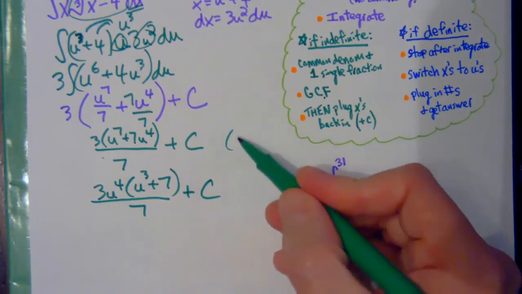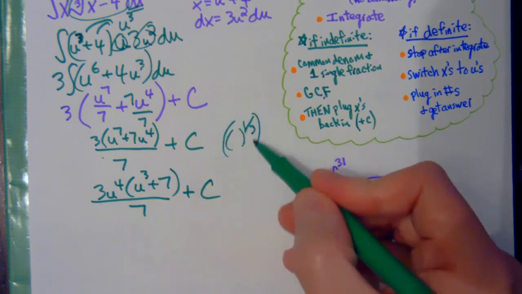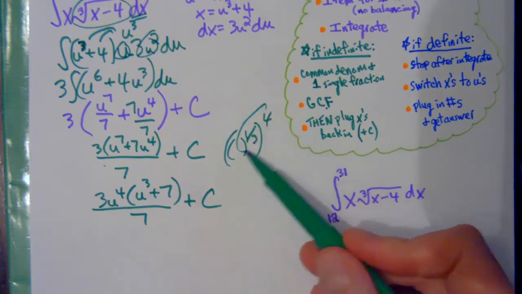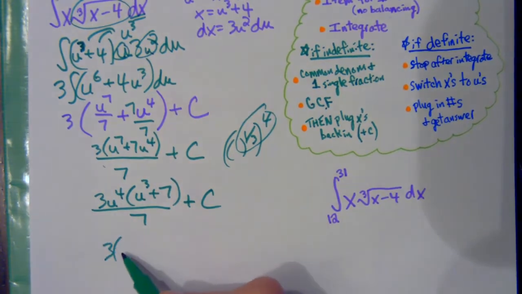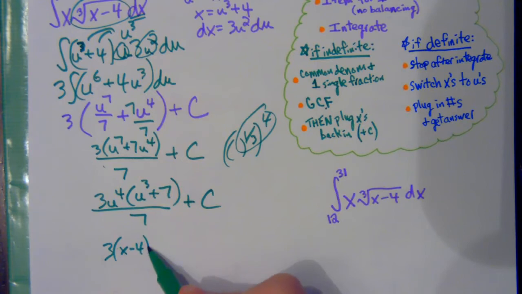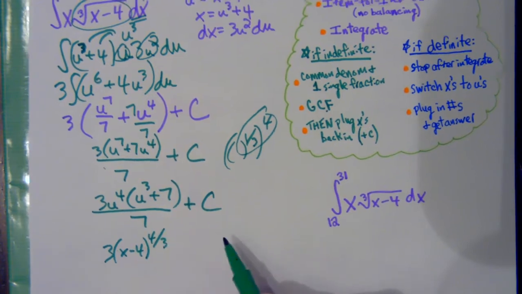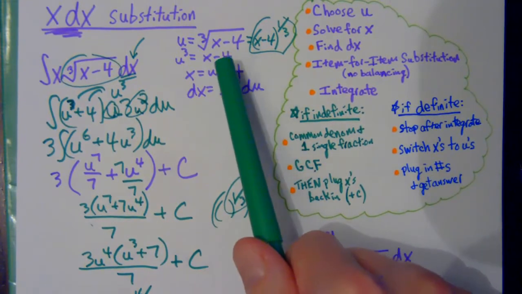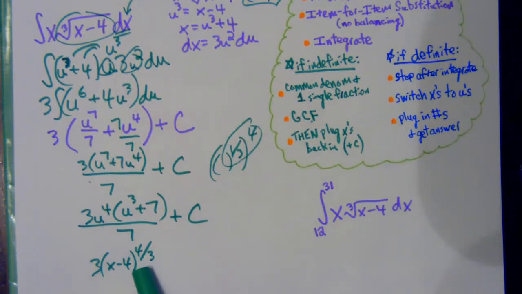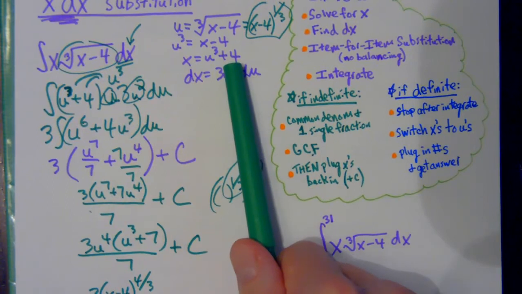Now, when you have something raised to the 1/3 and then you raise it to the 4th, Algebra 1 tells us that we're going to multiply those exponents together. So I'm going to have that as x minus 4 to the 4/3. And here's what's nice. Even if I can do some of these steps up here in my head, I always write those down, because when I get to the end of the problem, they're always right there in front of my face, and I don't have to think as much.